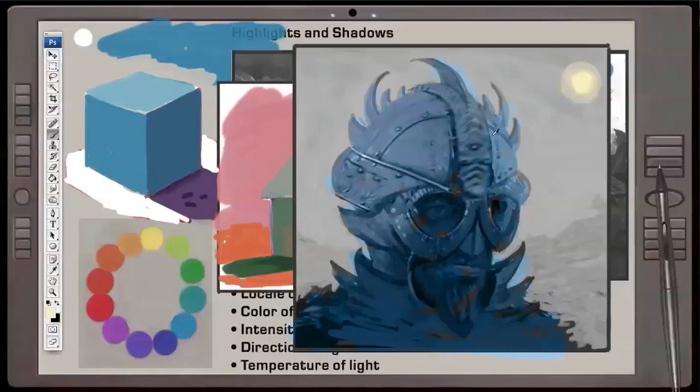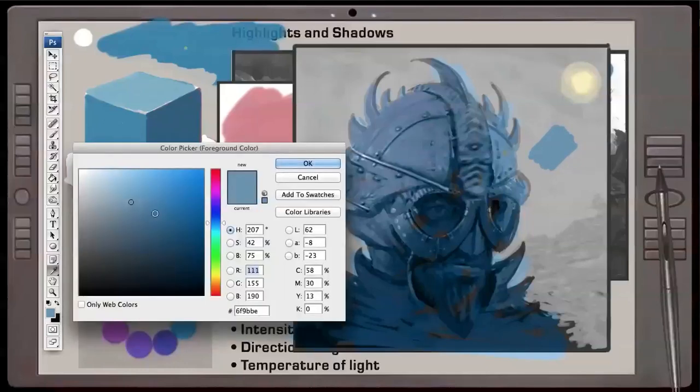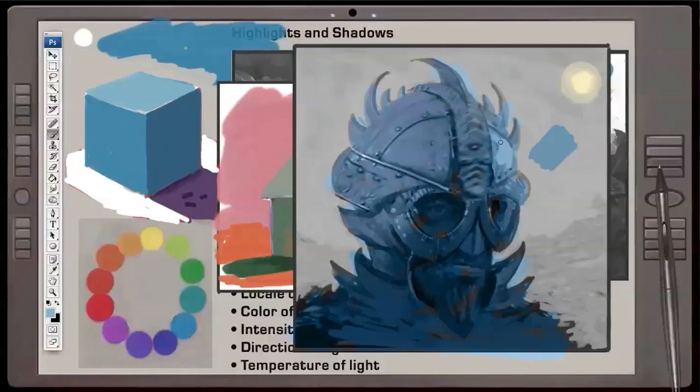What I'm going to do is pick up the blue from the helmet that is on the right side where the light is going to hit that helmet, and then I'll add just a touch of the yellow, just a little bit, like that, and then I can pick that up and go to the color picker, and I can see what that looks like, and if it needs to be changed, I'm going to raise the value. So I'm making this a tint of the blue. Needs to be a lighter value since light is hitting this part of the helmet.